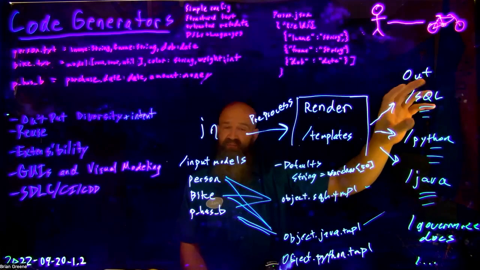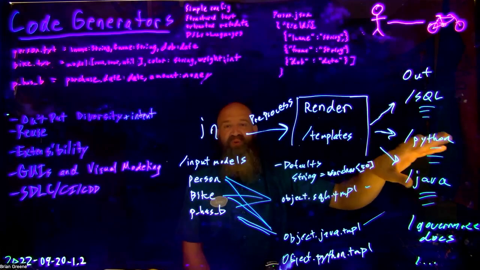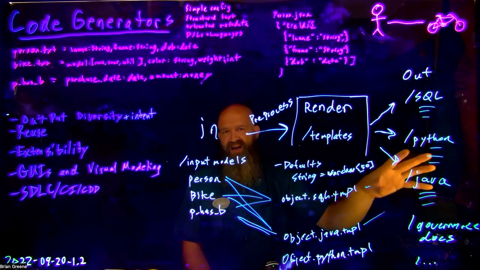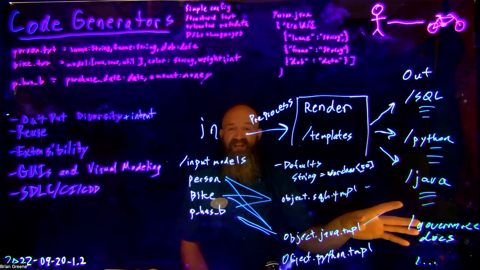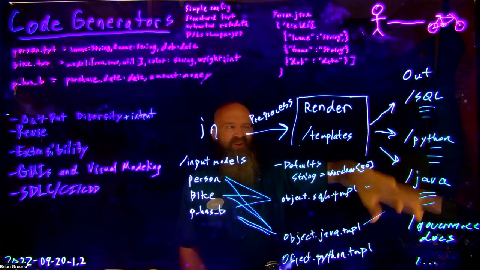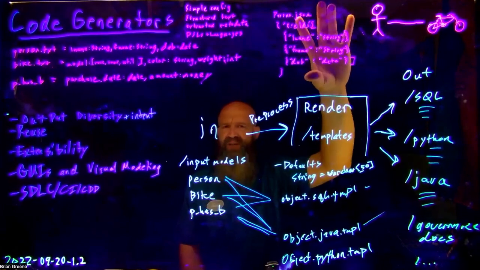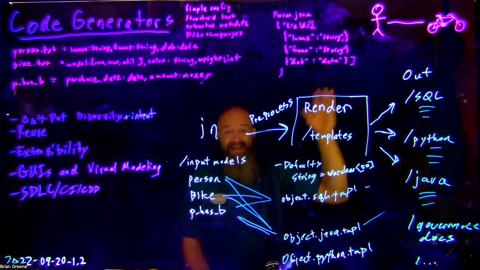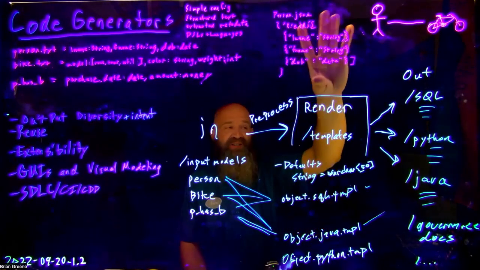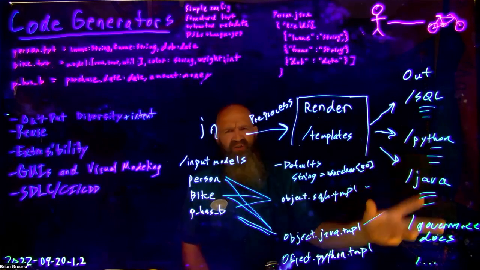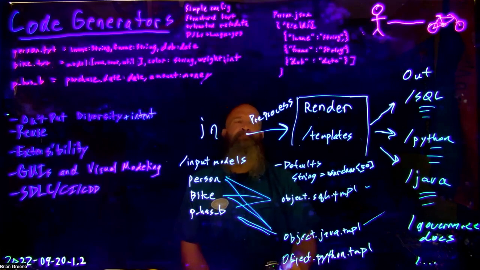So I can build tables and I can build change scripts. I can build libraries that access them and have object models that represent them. I can build APIs that do so. I can build documentation. And I don't have to keep all of this up to date by hand. I'm just keeping some JSON files up to date. That sounds like a win, right? Like 3 JSON files, 3 times 9 output files, substantially more text over here, right?